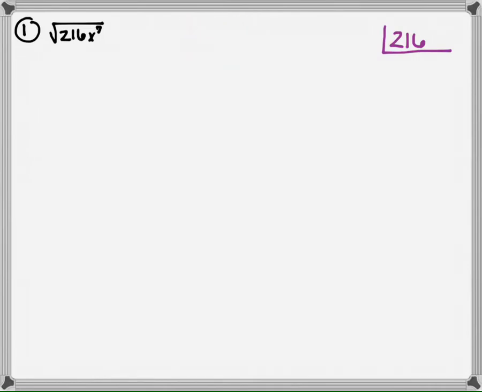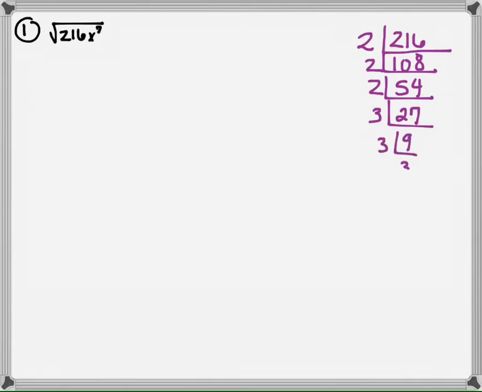So let's go ahead and do the prime factorization of 216. I want you to pause this or do it on your own. Come back and see what it looks like. And so 216, we have divided by 2 is the way I would start, giving you 108. Divide that by 2, giving you 54. Divide that by 2, giving you 27. Now, that's no longer even. So I know I can't divide by 2, but 3 will divide into 27. So 3 gives me 9, which gives me 3 and gives me 3.